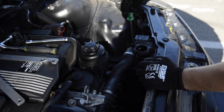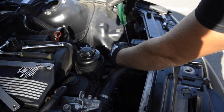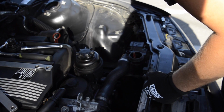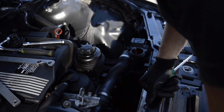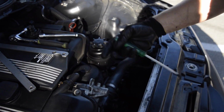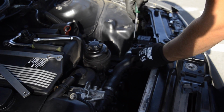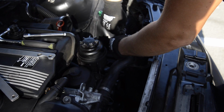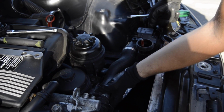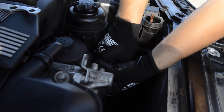Alright, the next thing we're gonna do is disconnect the upper and lower hose and drain the coolant. We already got our catching pan underneath the car, so we'll do that. And disconnecting these hoses is not that hard. It has a famous BMW fast hose connector, so what are you gonna do? It's right here, just play with it a little.